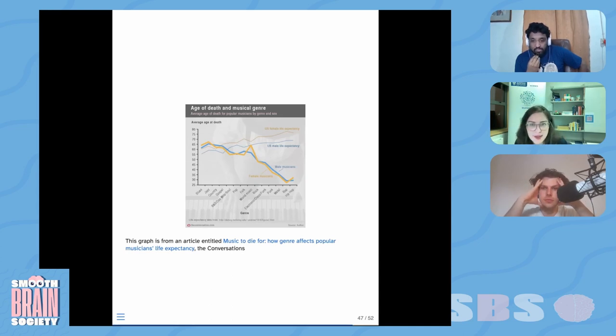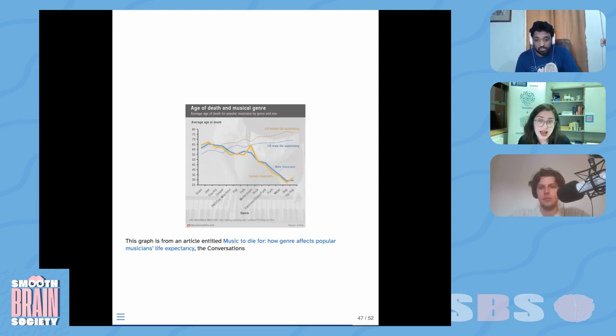That's a fabulous question, Alex, and that would give you probably a really different insight. In old blues or jazz, you might be seeing people who are still suffering from tuberculosis, people who are dying in World War II. There's all these other features that, exactly as Sahir was saying before, you might actually see that there's lower premature mortality in some of our modern genres because these folks haven't gone to fight in a war. They have access to treatment for tuberculosis. A lot of the things that are actually driving mortality here are not your taste in music. Wow, that's such a good question.